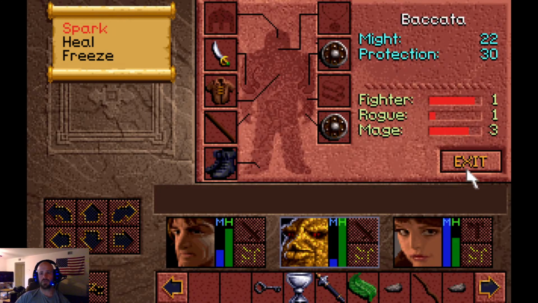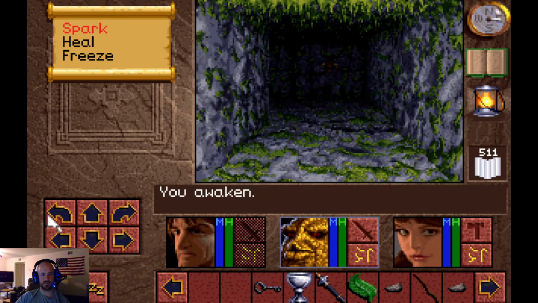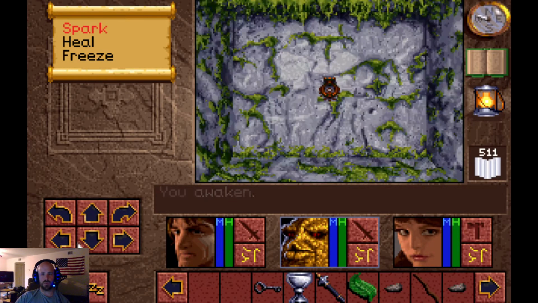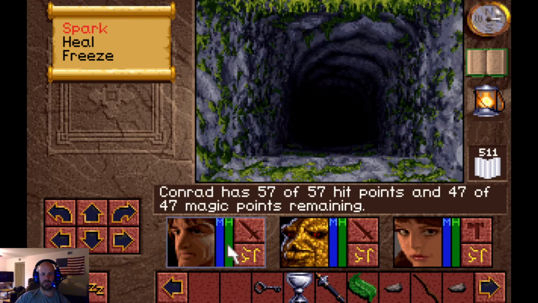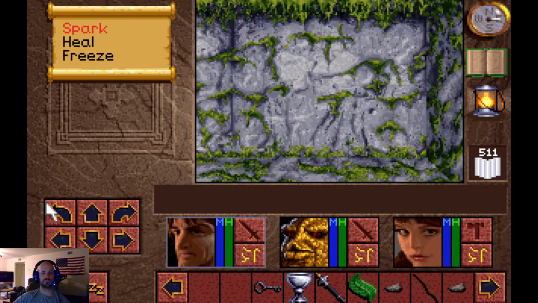Presumably Baccata should relatively soon, but it does seem to go up more when you actually kill an enemy with your spells. Okay, let's continue on. We can fall down that hole to get to the next level, but I think we're just gonna follow the staircase. Let's see where we're at now. 47, so a pretty significant increase. I think it was 29 before. Alright, let's head down to the next level.